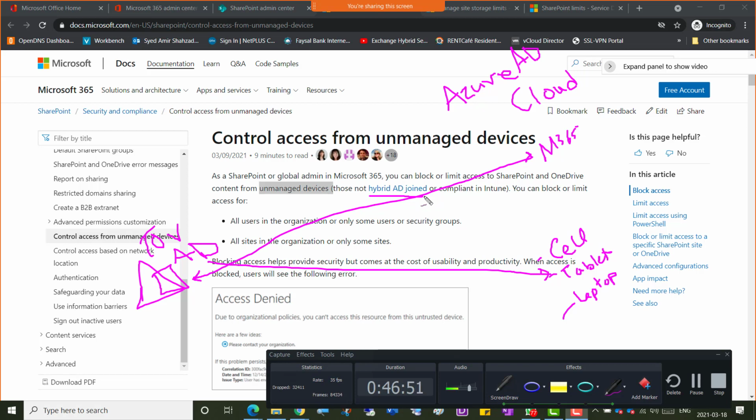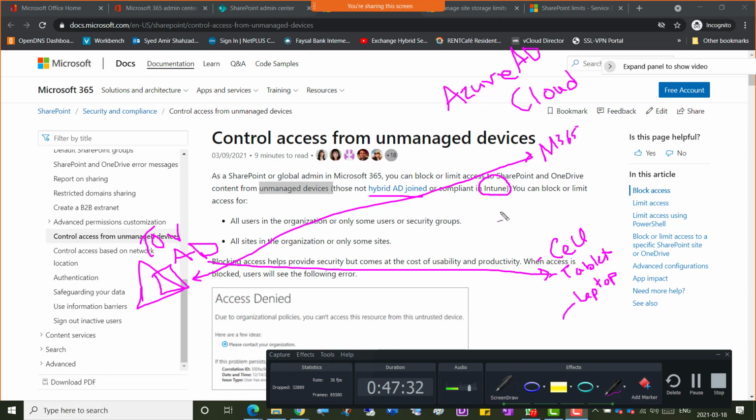Now there are some companies, most of the time smaller companies, that are totally online, with no on-premises resources available, right? If they are totally online, this means that first of all, the hybrid option is not there because there is no on-premises, right? Second thing is, then they have to be Azure Active Directory joined, and there is that Microsoft device management software, an enterprise grade application, called Intune.